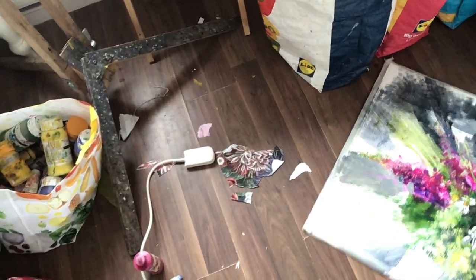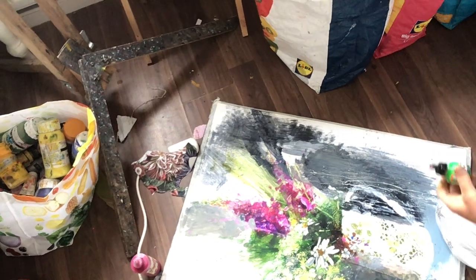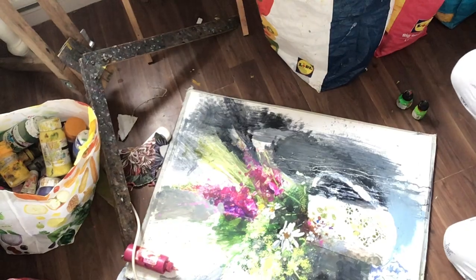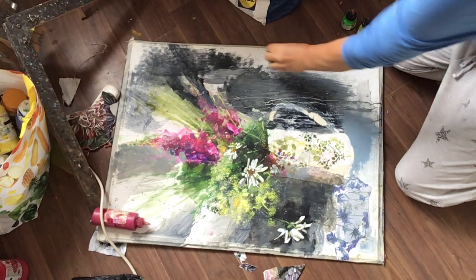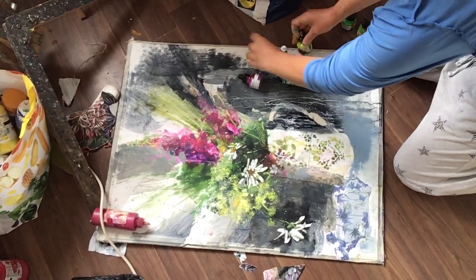And of course what I can do is maybe make a couple of videos of this. It's good for me too to stand back from it, as in to be able to stand up and look at the whole thing from a bit of a distance, from a standing distance. So what I've picked up there is a whole load of inks.